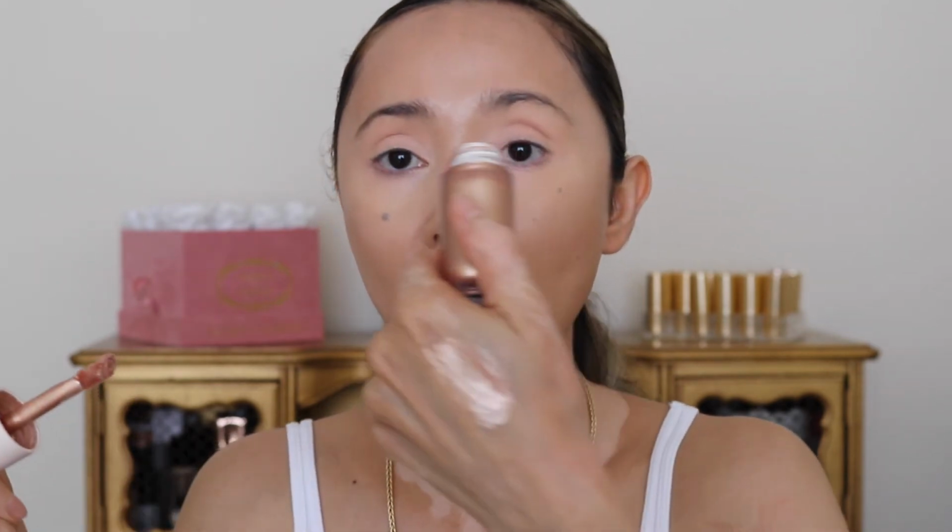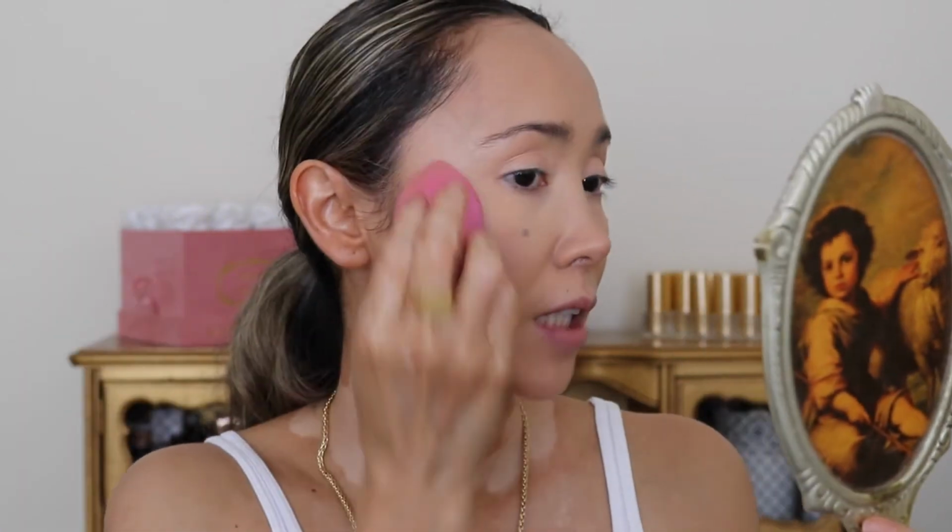So I've got this Rare Beauty highlighter in the shade Flaunt, and I'm just going to add it on the back of my hand. I never really use this kind of product directly on my face because I don't want them moving that concealer that I have underneath. So now I'm going to use my beauty blender, and I'm going to add this in the higher points of my face. Look at how pretty that highlight is.